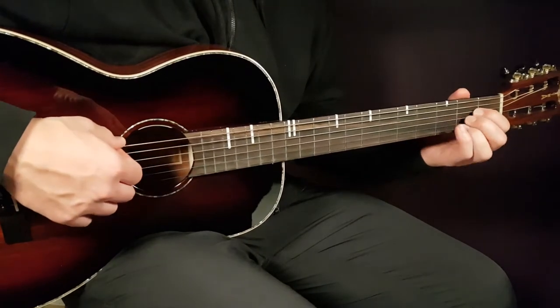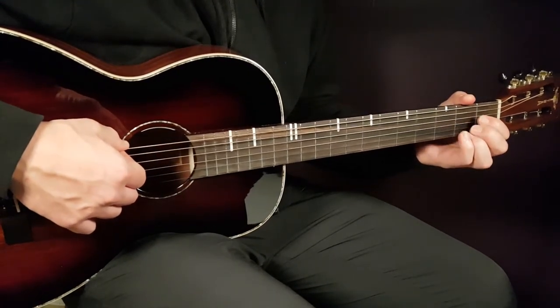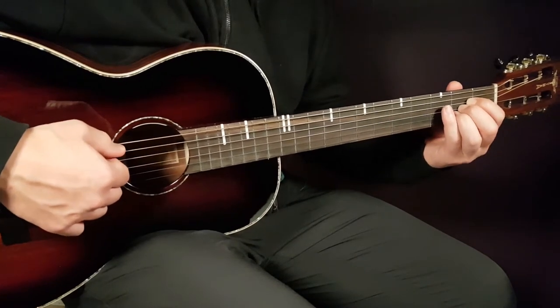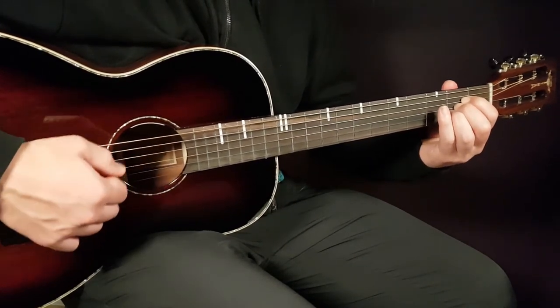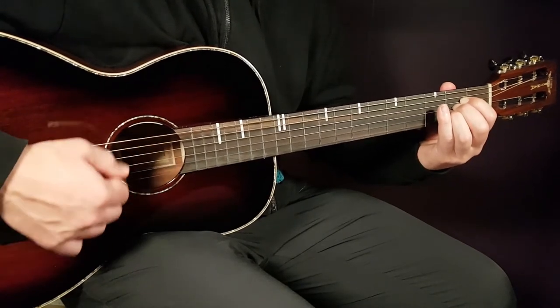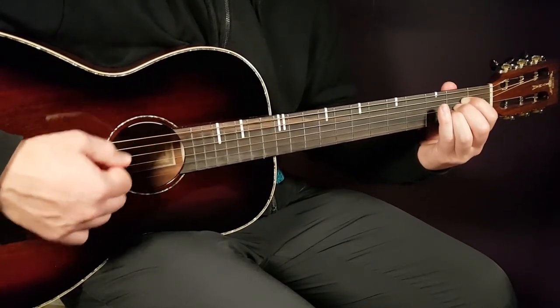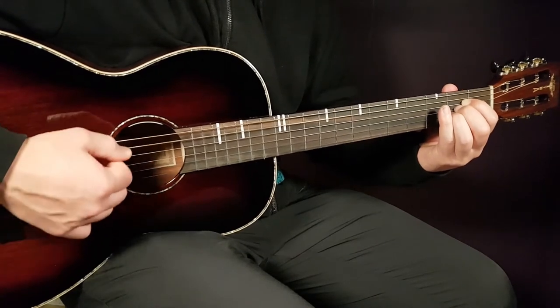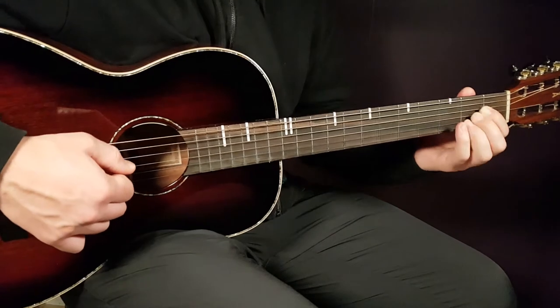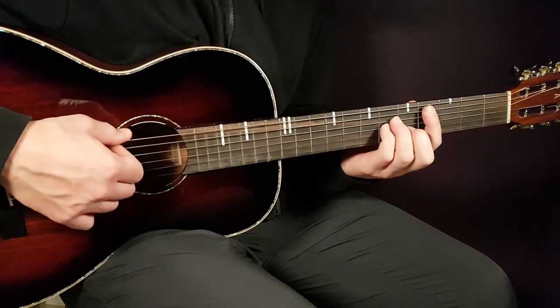Now we go to A. We play that in the same way as we played the E. So four times, four rounds of this strumming. So then we move to the C sharp minor.